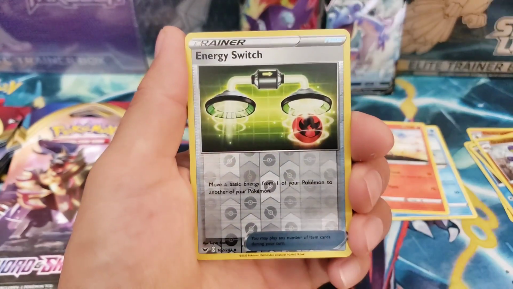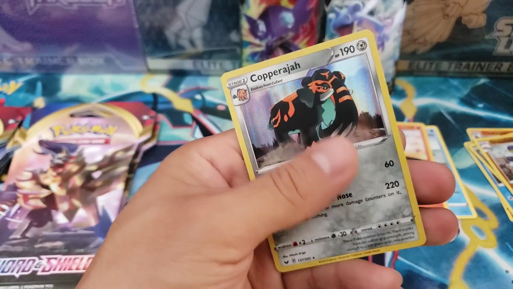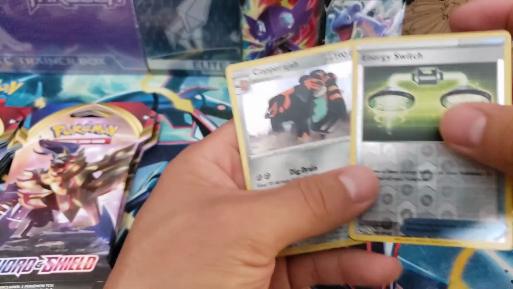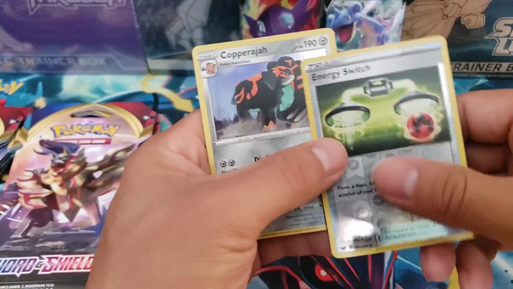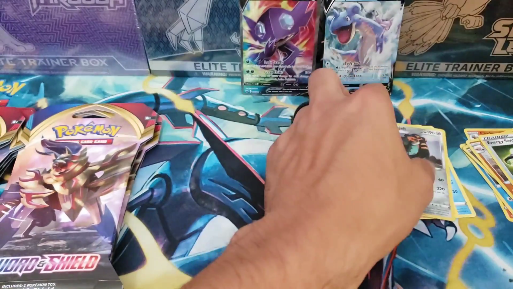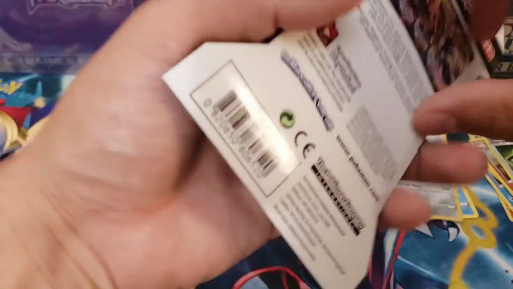We got a Shellder, Reverse Holo Energy Switch, and for a rare, we have a, wow, I am extremely wrong. This one was actually the one I was feeling, and it feels thicker. Well, Reverse Holo, maybe that's why I felt it. I don't know. So my theory went out the door.